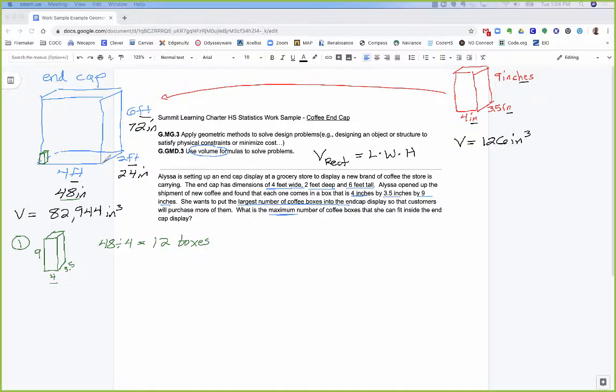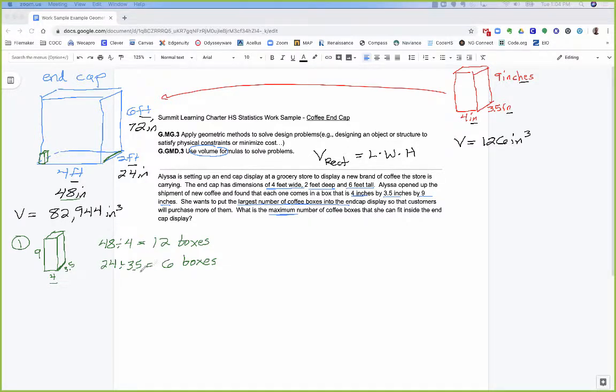It's 24 inches deep, and my depth right now is 3.5. So how many 3.5 lengths can I fit? So that's going to be 24 divided by 3.5, which is going to be 6. We can only fit 6. There's a little bit more I could fit, but I can't quite fit 7. I can only fit 6. So we got 6 boxes. And there's that little bit of extra room, right? These boxes aren't going to fit perfectly, so we have to leave out some space.